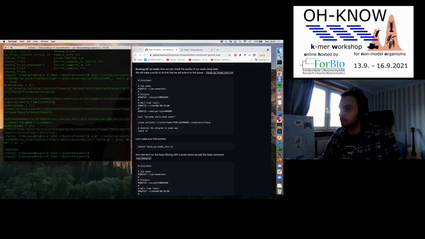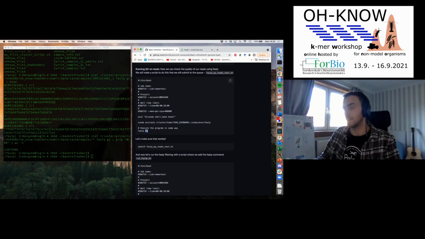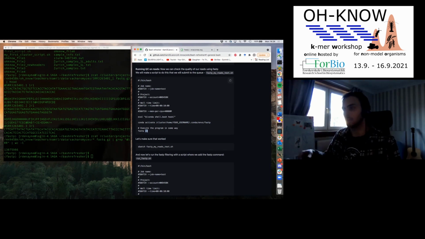The way we're going to do this script first, just to make sure your environment is working, this Conda thing, is to run this fastp_myreads test. In the test, instead of actually executing fastp, we're just going to use the help flag. And if the output of the script returns the correct help information, we'll know that the Conda environment worked. Otherwise, we'll get some error that we need to sort out.